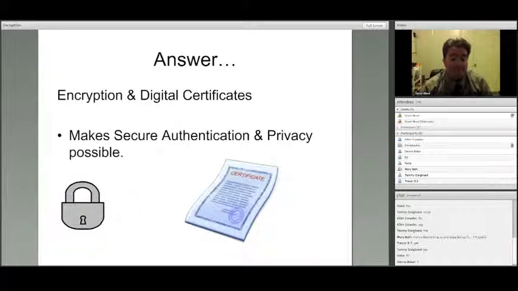And secondly, privacy is also made possible through encryption. And so now when I say privacy, I don't mean being anonymous, in other words, like nobody knows, but in the sense that I take a friend aside and I say, hey, we need to talk privately in a room. Well, our conversation at that point is private, but other people could have seen us go into that room. So it's not anonymous, but the conversation is private. And that's what we're trying to establish when we communicate with our bank or some sort of other institution, or get access to our email.